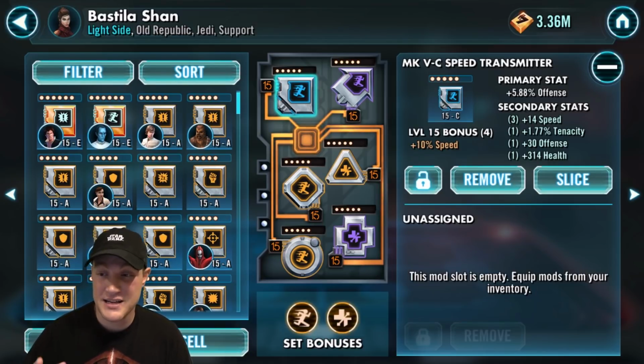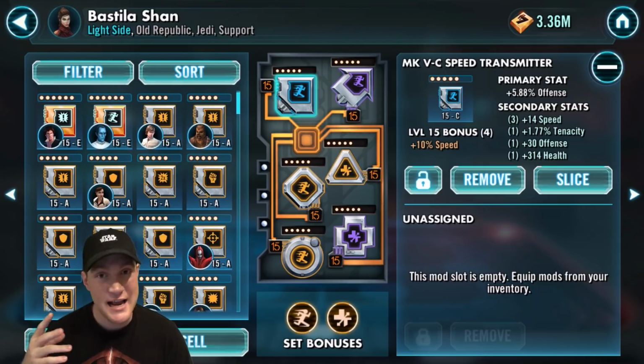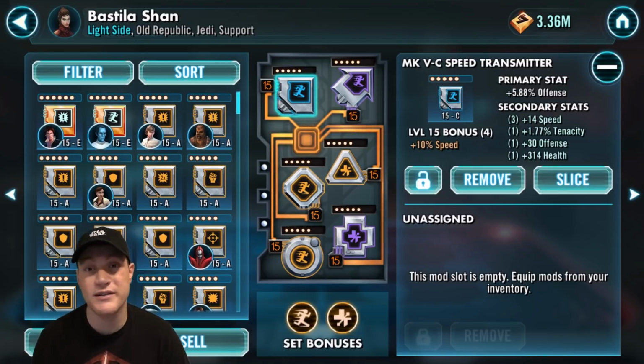If you have a secondary stat speed of 7 with a bunch of other bonus secondary stats, and then you have a mod with a secondary speed of like 14, and the other secondary stats aren't as good, you're still going to pick the 14, because that's plus 7 speed, which is more valuable. 7 speed is more valuable than anything else.